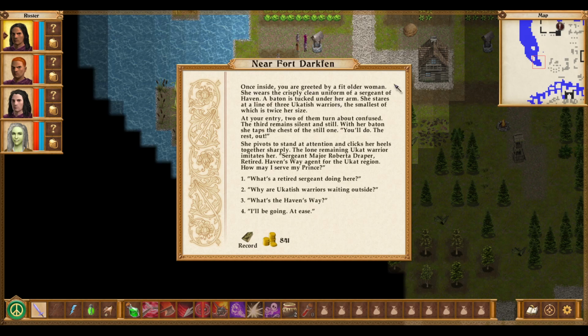Once inside, you're greeted by a fit older woman. She wears the crispy, clean uniform of a sergeant of Haven. A baton is tucked under her arm. She stares at a line of three Uktish warriors, the smallest of which is twice her size. At your entry, two of them turn about confused. The third remains silent and still. With her baton, she taps the chest of the still one. You'll do. The rest out. She pivots to stand at attention and clicks her heels together sharply. The lone remaining Ukat warrior imitates her.